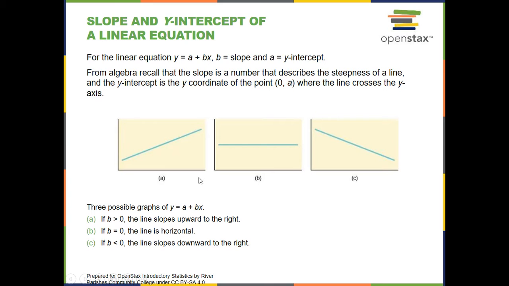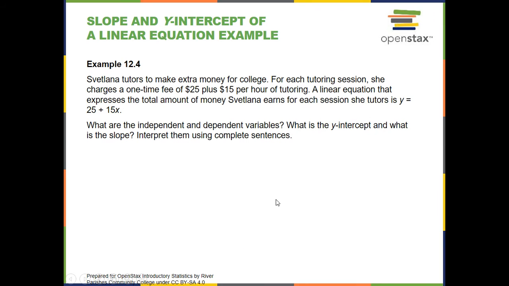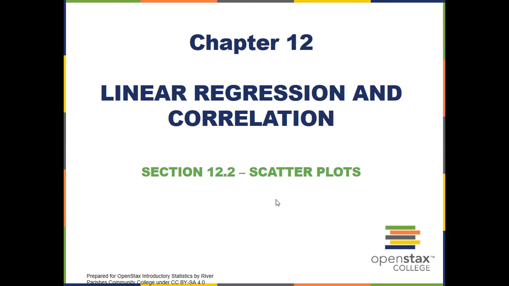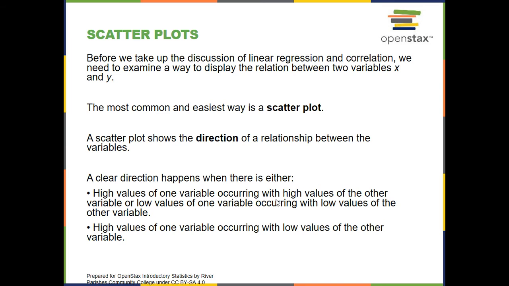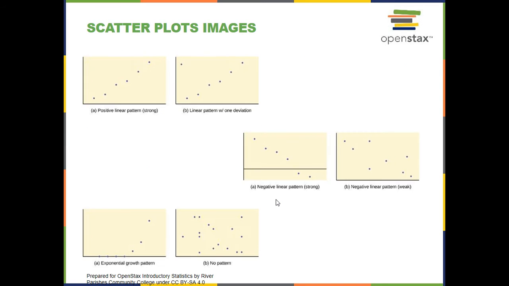We have linear lines that go up, down, or horizontal. Up would be a positive slope, down negative, horizontal is zero slope. And we have scatter plots that we can use. We've used scatter plots using Google Sheets. And we have scatter plots that go up, down, and all around. So if they go all around, there's no pattern.